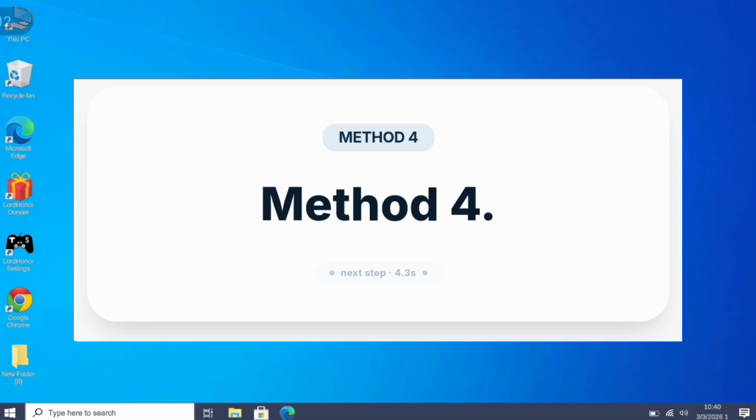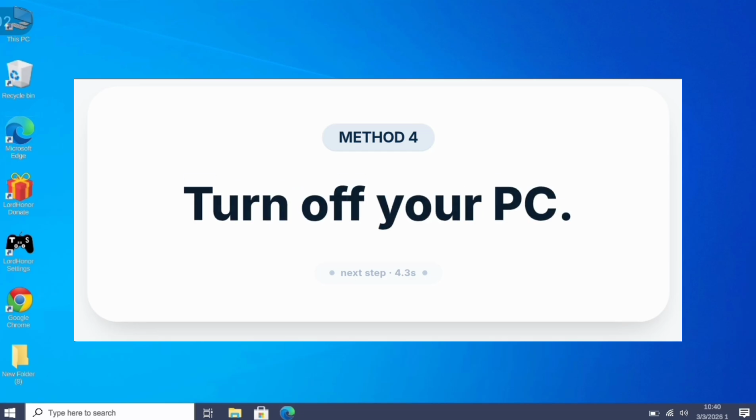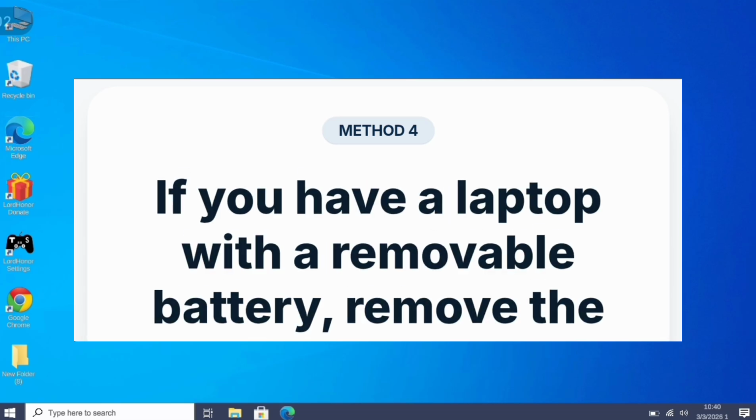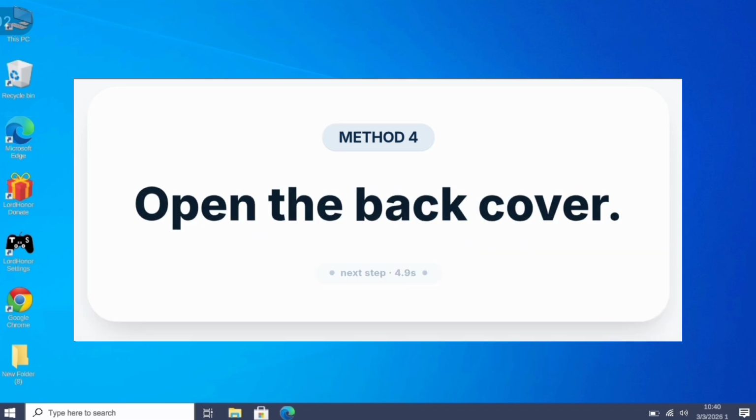Method 4. Turn off your PC. Remove the power cable. If you have a laptop with a removable battery, remove the battery. Open the back cover.